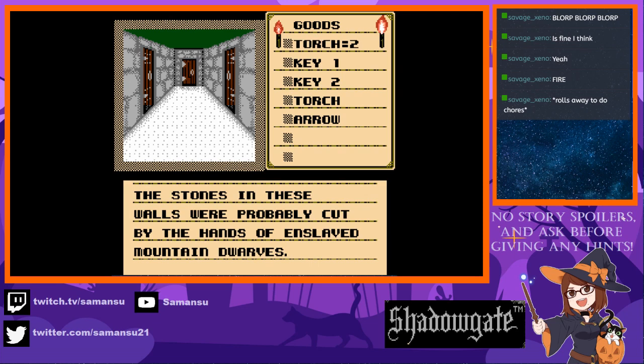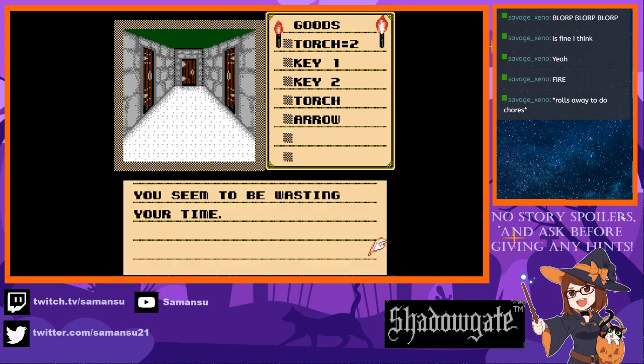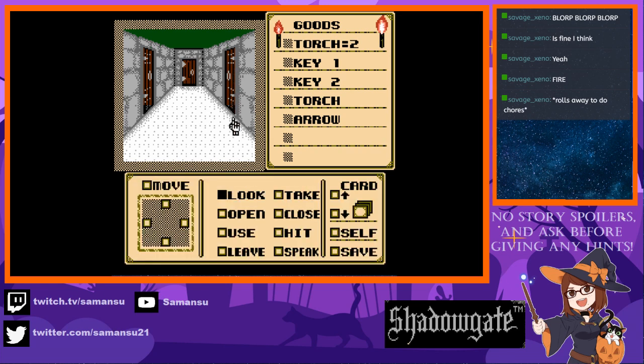The stones in these walls were probably cut by the hands of enslaved mountain dwarves. It's unfortunate. Heavy wooden door, iron hinges, finely crafted wooden door. This door seems to be made of solid oak. Let's go right. Door is open.